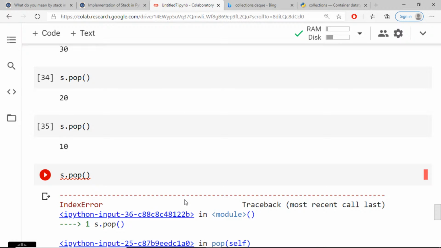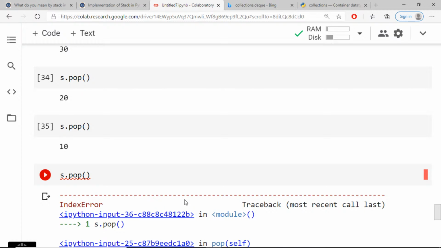Muthu is asking a question: ma'am, could you please code the complete logic for push and pop without libraries? We don't need to write without libraries. Here we have lots of functions, and we have to use those functions. Then only you can work perfectly. There is no other way to write it without using the functions. That is a very difficult logic code, and you don't need to do that.